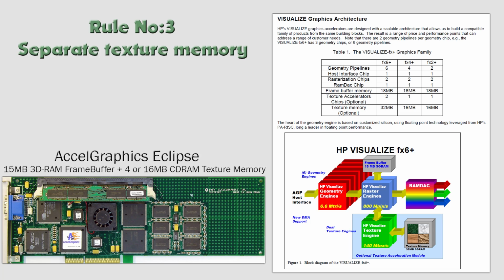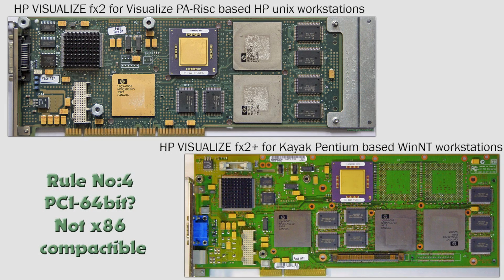There were of course different memory types available as well, with some being more optimized for texturing operations, such as CDRAM. You may even find cheaper cards such as those of the HP Visualize line, which utilize a 64-bit PCI interface, but setting up a testbed motherboard for it might be a waste of time, because most professional cards utilizing 64-bit PCI were built for Unix-based workstations and are not compatible with standard PCs.